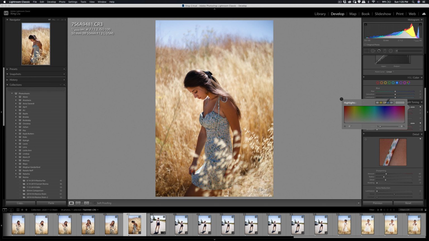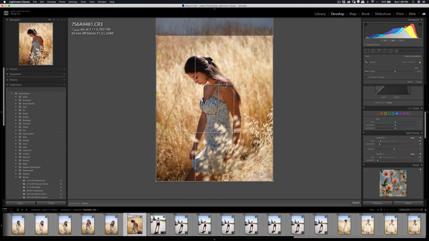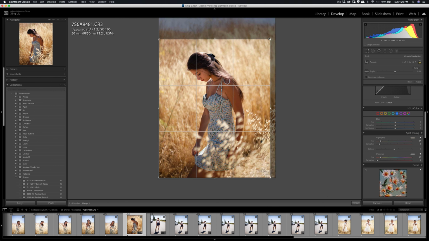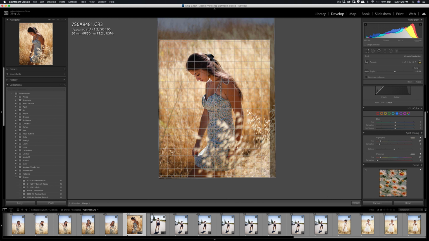And on the split tone, we can try the warm tone on the highlight and even the shadow, but the shadow might be too strong. So kind of like that, because it's a summer golden style. So we will crop the area.